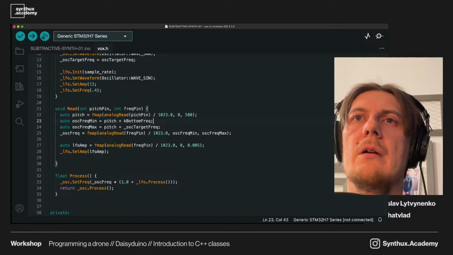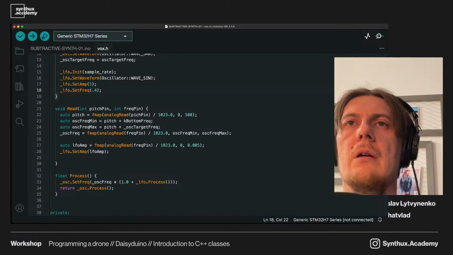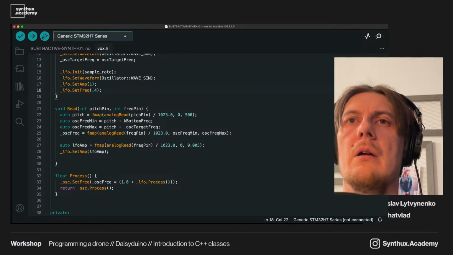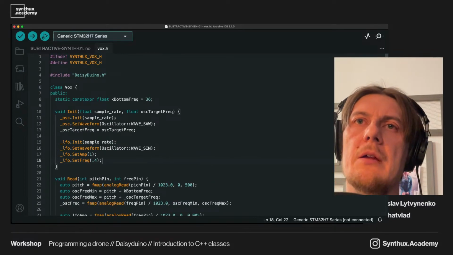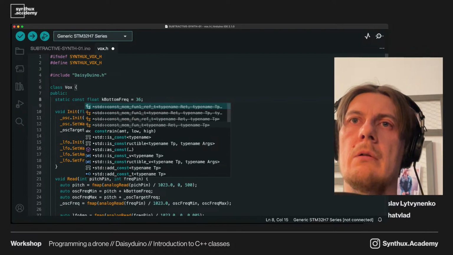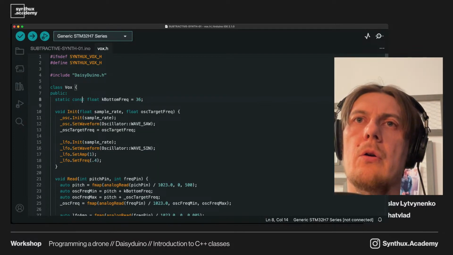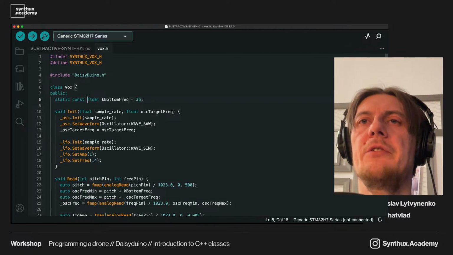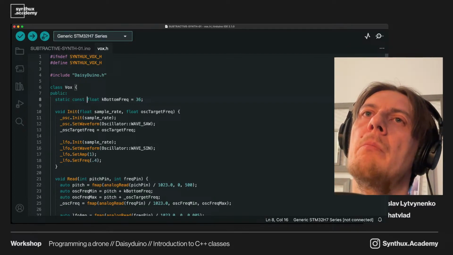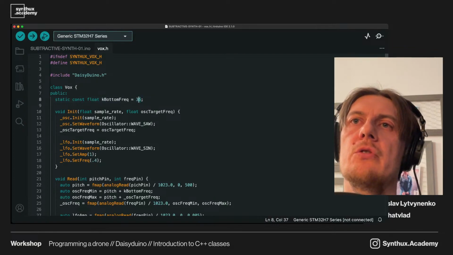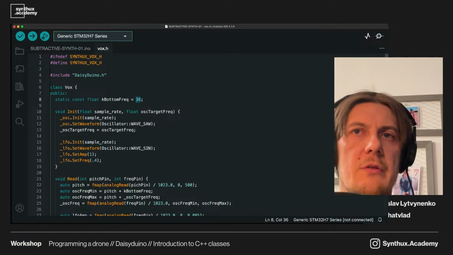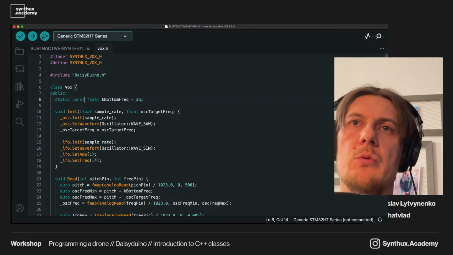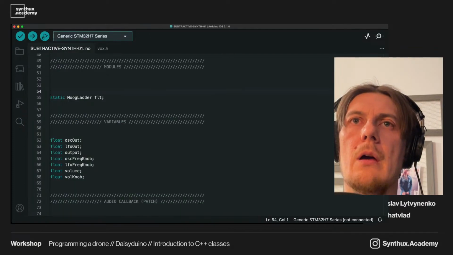Sorry, just another question, or maybe a remark from Ricardo. He was saying maybe it's easier to use const instead of constexpr. Well, yeah, it can also be const. constexpr you usually use when you do some more complex stuff, so if it's not just 36, but something multiplied by something, so you have some function. Here we can use const also. It's fine.